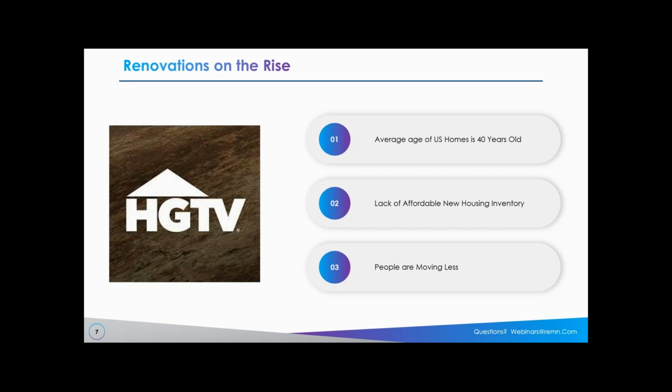They're seeing the potential of their current home versus going out there in a new neighborhood, paying a premium for a home that's already the size that they want or equipped with the right features that they want. They are what we say, improving versus moving. That's a term we like to use.